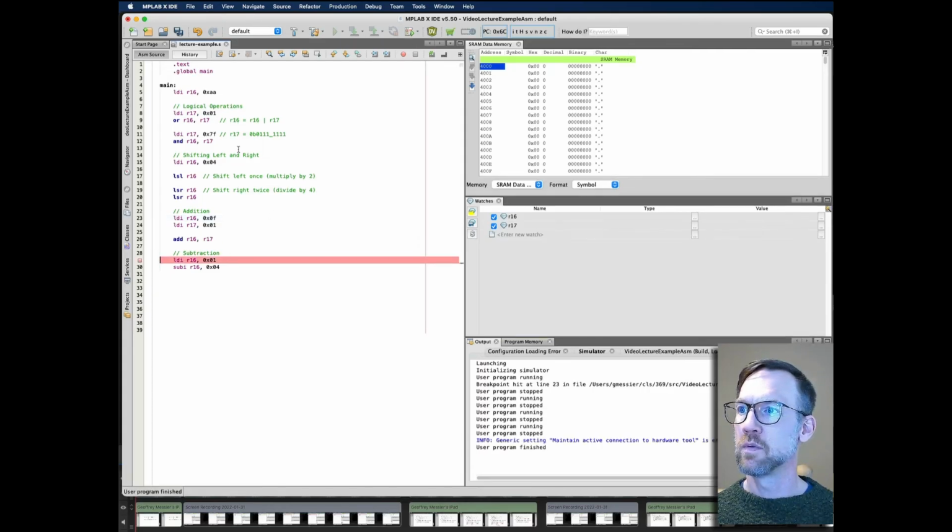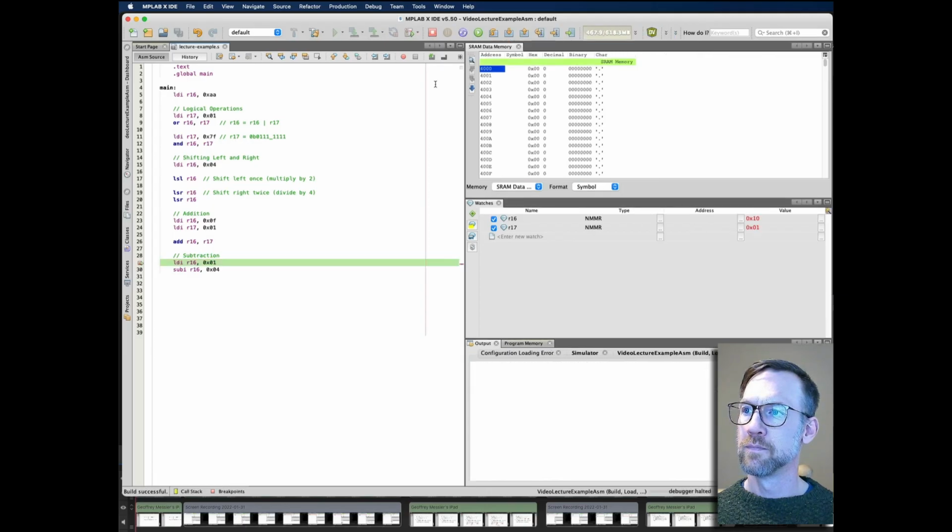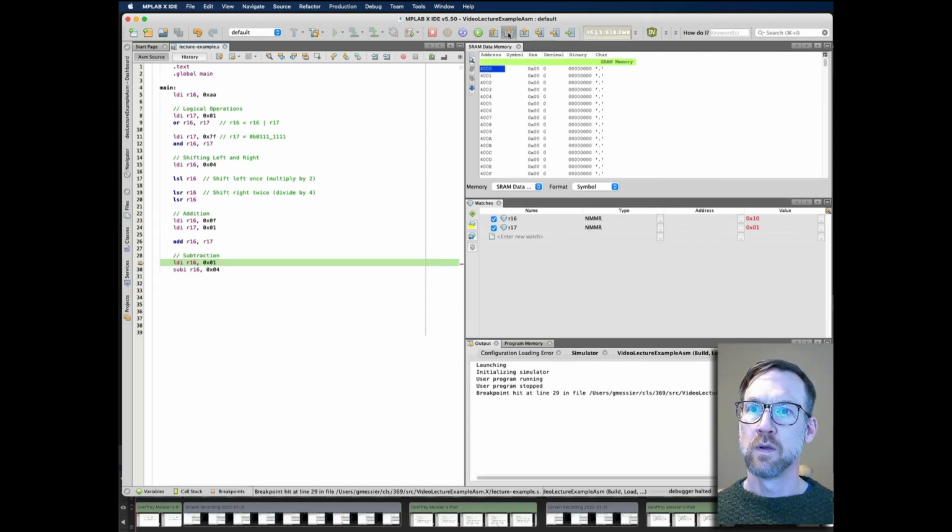That's a broken breakpoint because I didn't stop the debugger. All right, so let's rebuild and compile now. And run. All right, so we've got number 1 in register 16, and let's subtract 4 from it. And sure enough, we can see we've now got a bunch of 1s in register 16. And if you double check, you will see that this is the correct 2's complement representation of -3.